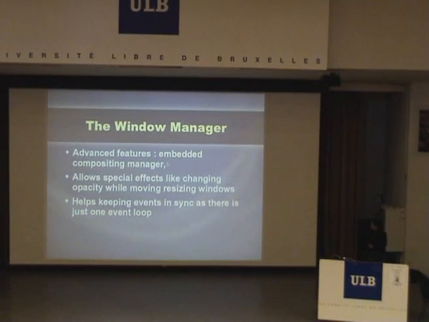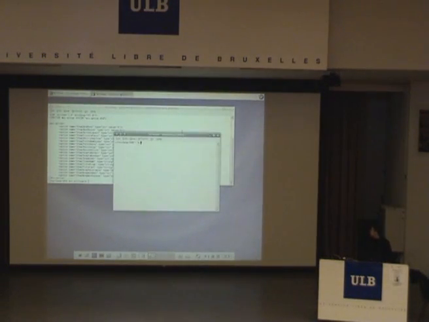The window manager has its own composite manager in the code, which is basically the same as the one provided by X.org. But why does it make sense to put it in the window manager? Because you can have those nice effects if you move a window, because if you keep it outside of the window manager, you cannot tell if the user is just moving the window or not. The concept of dragging a window is really something in the window manager. If you have a separate process just listening to the events, you cannot tell if the user needs to move the window or just the window has moved by itself.